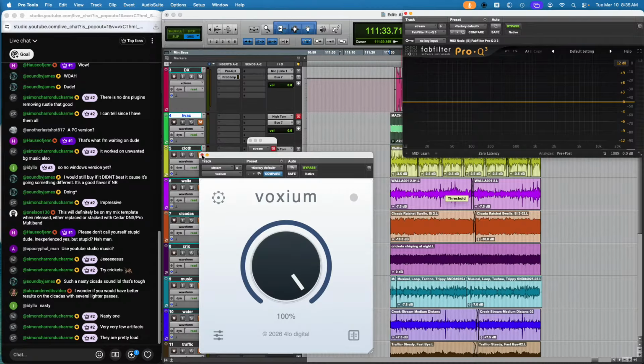And so multiple light passes, or the other thing I tell people in the dialogue editing course, more so in the film mixing course on my website, is that doing multiple passes with different tools will almost always give you a better sounding result than doing one heavy pass with one tool. So I'm not saying Voxium is a panacea, it's not going to solve every problem.